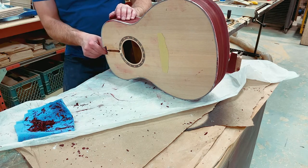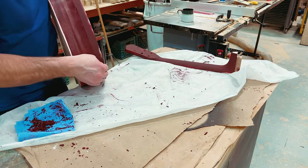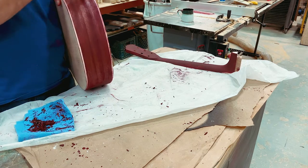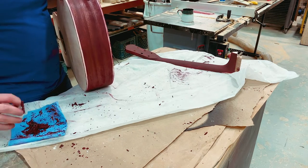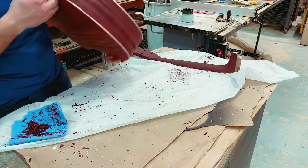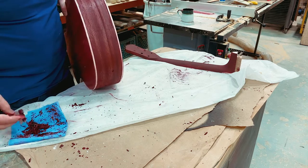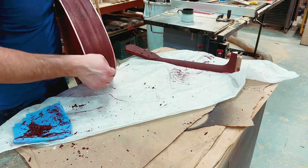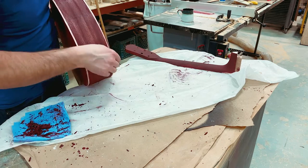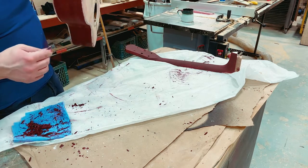You may notice there's a little bit of red kind of staining on the front there. Don't worry about that. That's going to be very easy to take off. I can scrape that off with the razor blade, much as I'm doing the rest here, and get off the little bit that got on there. And then a little bit of sanding to prep the front for its own grain filler will solve the rest of the problem. So no issue with that. It's important to be careful, but a little bit on the front isn't going to cause any significant problems.